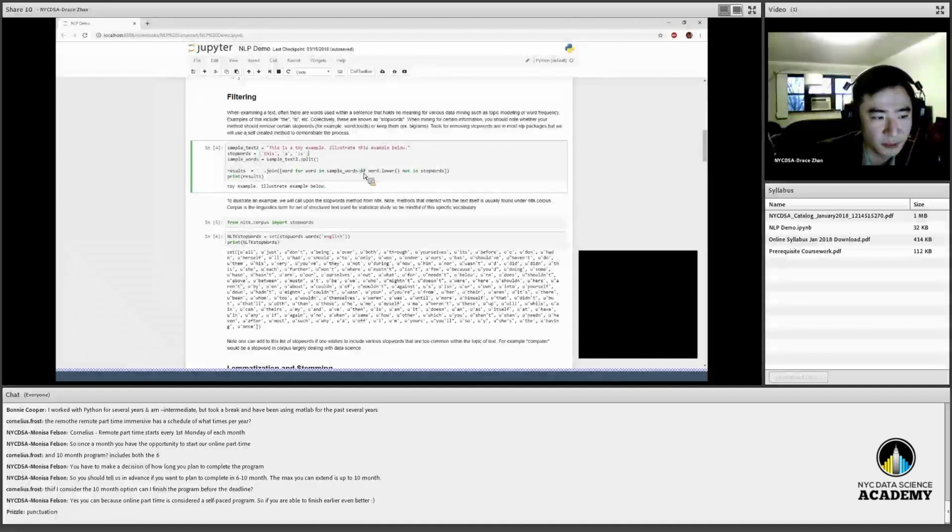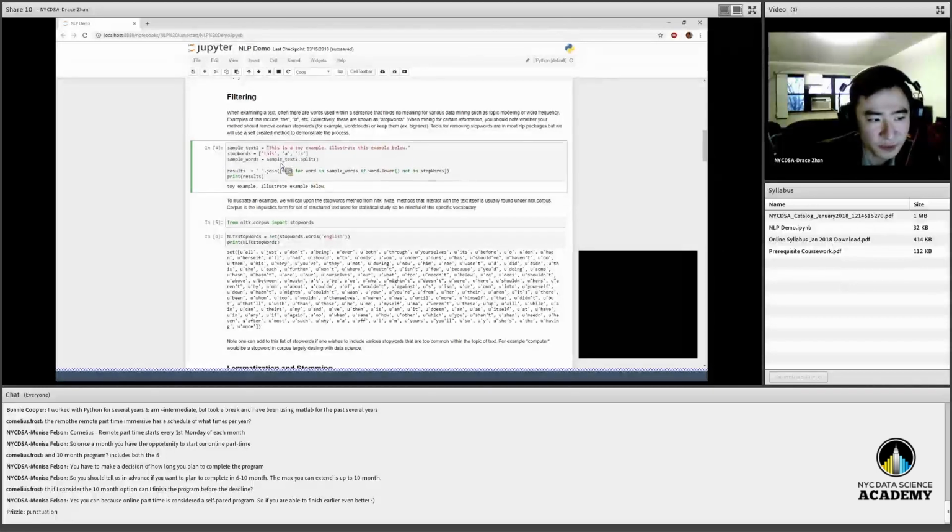And then I'm going to join these tokens back, but after I pass them through this filter here. As you can see here, I'm lowercasing the word, so this way this and this are treated as the same exact word. If they're not in this list, then give it back to me, stored in results. So that's all I'm doing here.